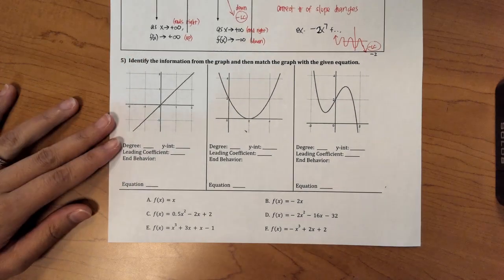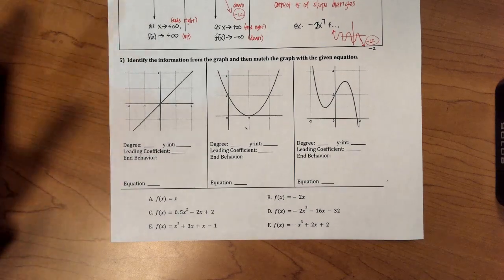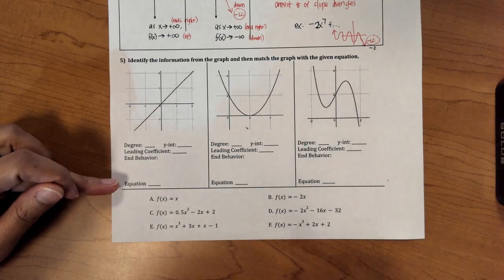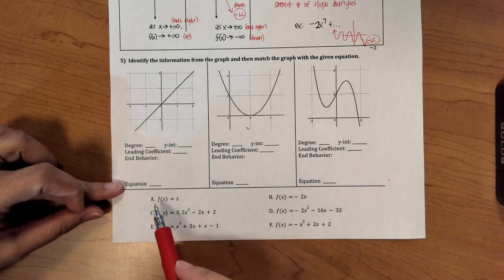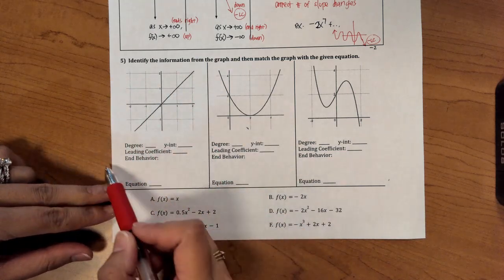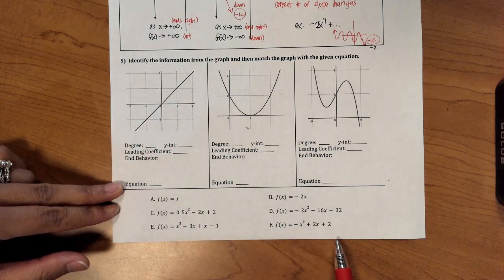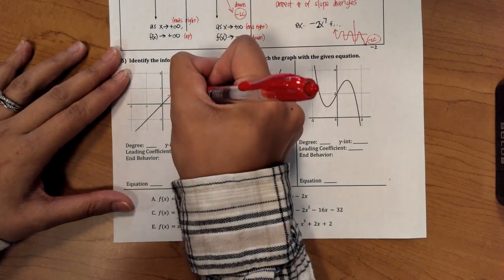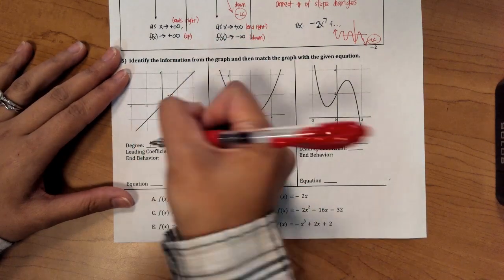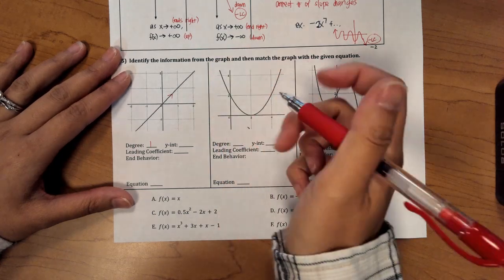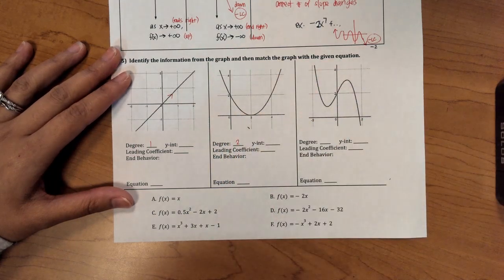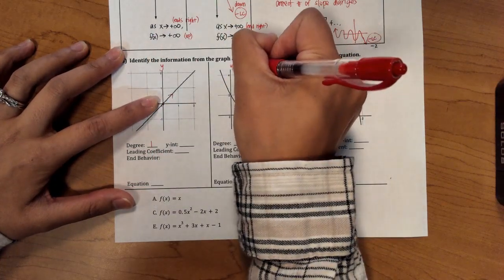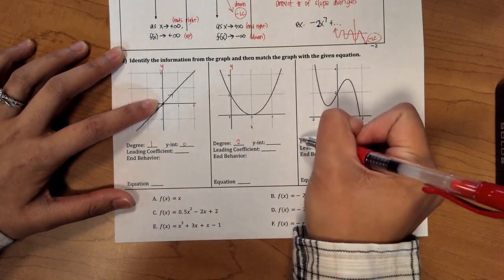On your homework, what you're going to be asked to do is looking at a graph, you're going to identify some information and then match using this equation, using this graph and this information, you're going to figure out which equation that you're given matches with that graph. So you guys see how this goes? 1 slope, that means the degree is 1. 2 slopes, degree is 2, right? The y-intercept on the graph is always on the y-axis. So this one's 0, this one is 2.